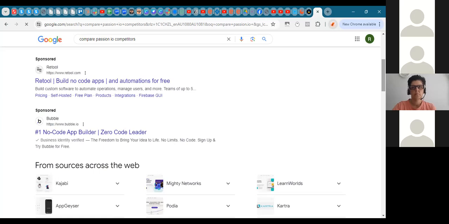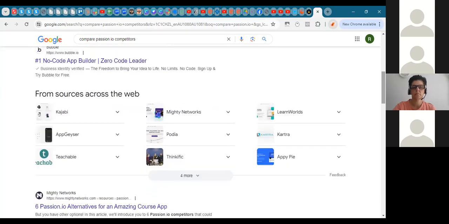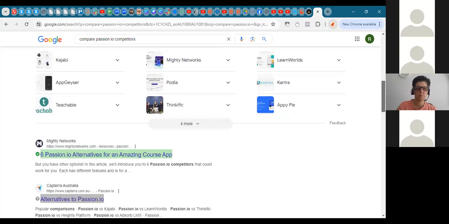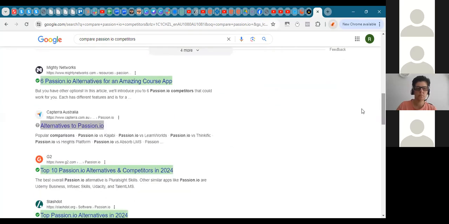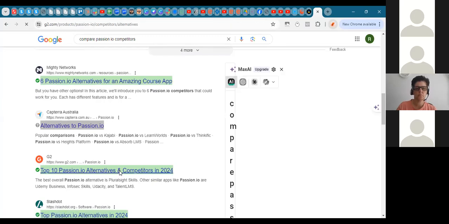Okay, all right, now we're getting into app builders. Retool is a no-code app builder. Bubble is a no-code app builder. LiCode is an Australian AI-driven no-code app builder. So you've got top 10 Passion.io alternatives and competitors in 2024.